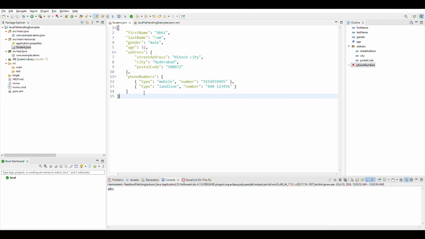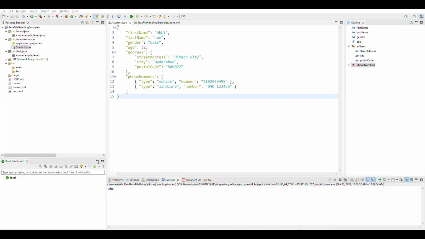Okay. So how can we read this JSON file using the JSON library? For the JSON library, first we need to include the dependency in the pom.xml file. I open the Maven Central repository and search for the JSON library, jackson-databind. I'll take the latest version, which is 2.18.0.